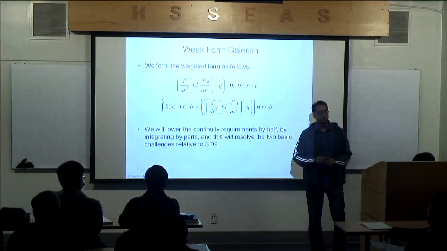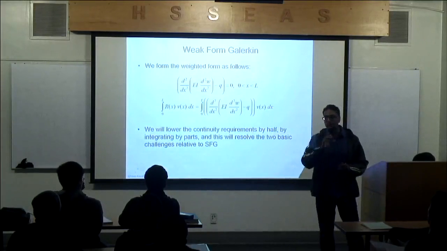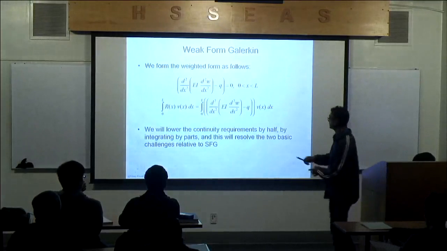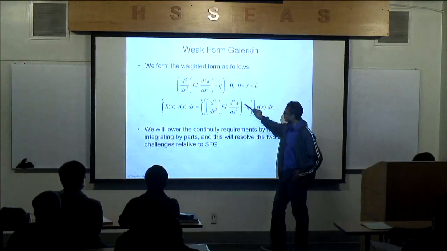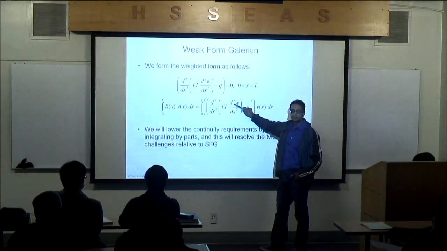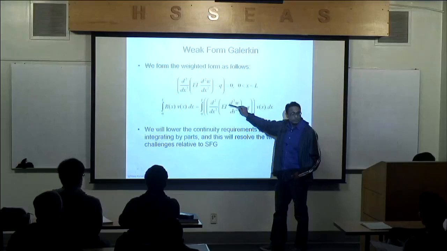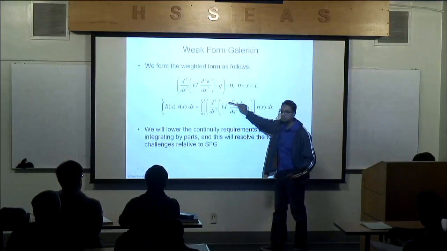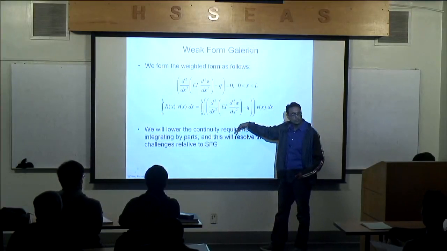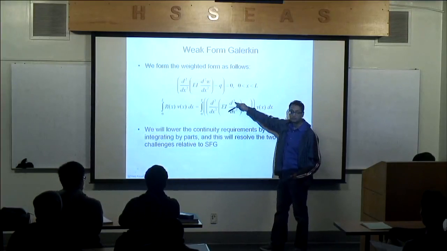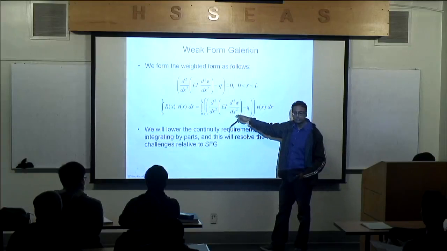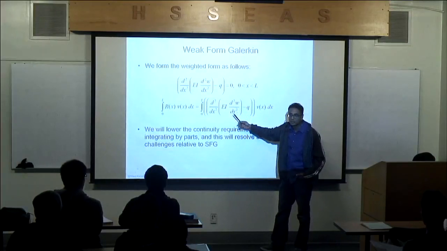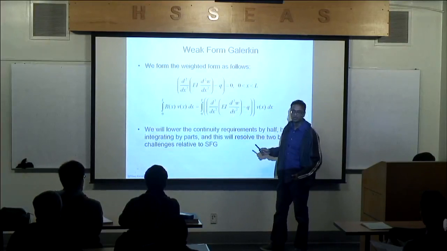But here's the trick. We're going to lower the continuity requirements, right? So in here, up to what order polynomial can I survive this? It has to be fourth order. But if I have a way of lowering this differentiation to a lower order, say I can get it down to second order, that'll be really nice, because then I can use a polynomial of what order? Second order, right? Then I can use a quadratic approximation.